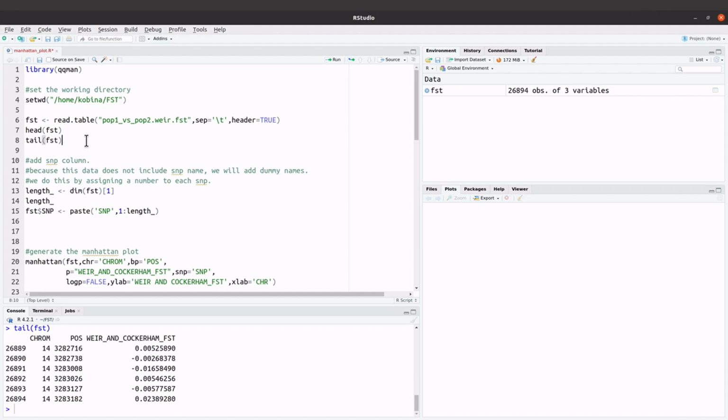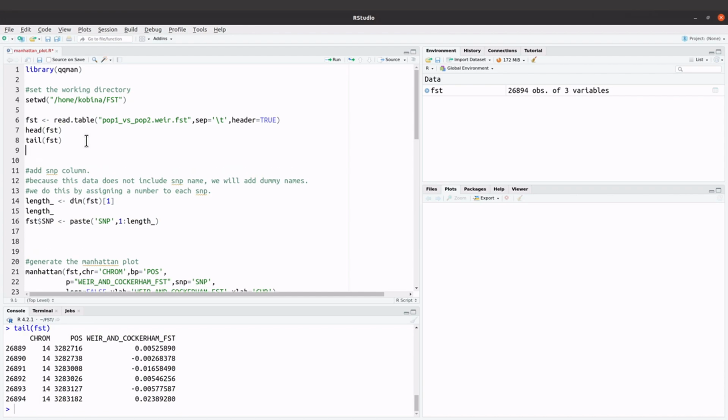Now we can check the number of variants or the number of SNPs here. To do that, I can say dim of FST. So we have 26,894 rows and 3 columns.